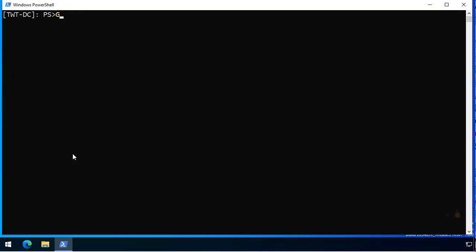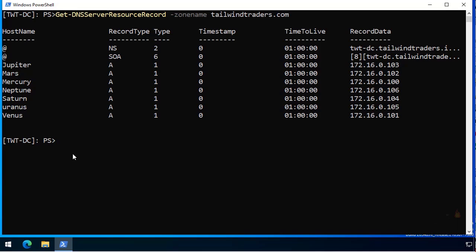First, let's view all of the DNS resource records in the zone tailwindtraders.com. And we do that and we see we've got Jupiter, Mars, Mercury, Neptune, Saturn, Uranus and Venus. So what we're going to do is create a new resource record.